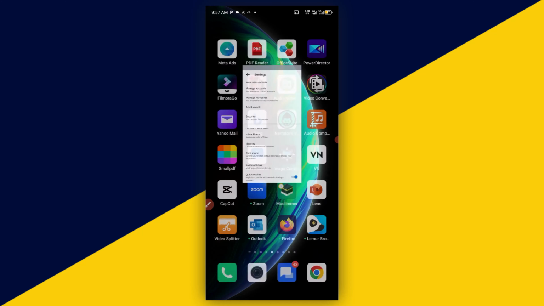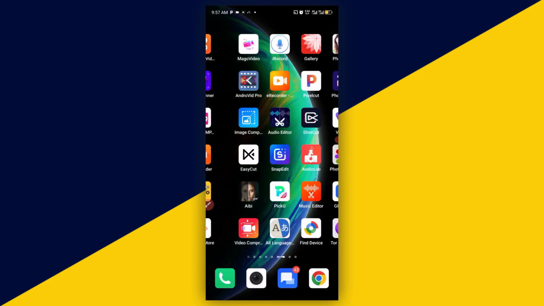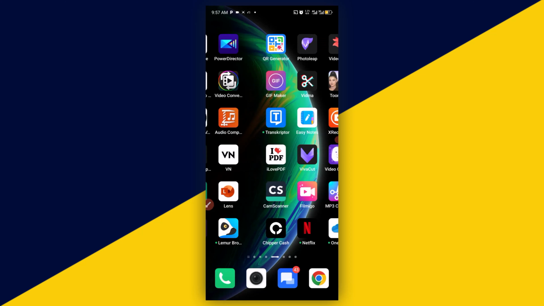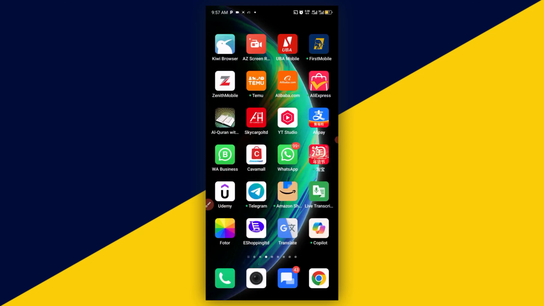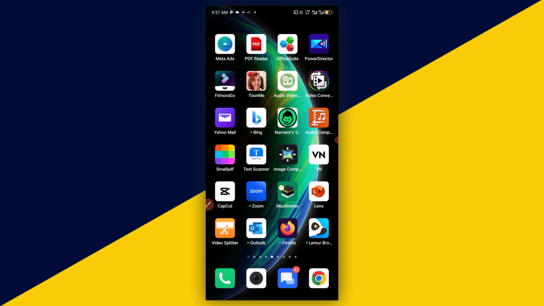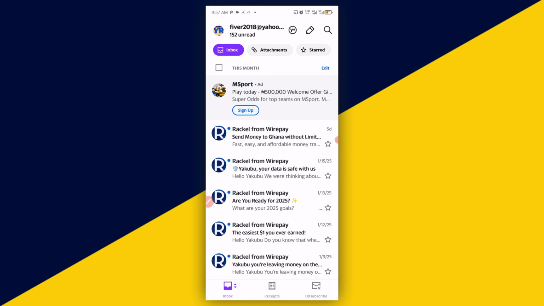Now, once we exit from the Yahoo Mail app, within 15 seconds of exiting, by the time we go back to the Yahoo Mail app, Yahoo is going to ask us to provide the verification pin or the fingerprint or password that we use to lock the Yahoo Mail app. So let's, for instance, say I want to reaccess my Yahoo Mail app now. So I'm going to click on here. After the 15 seconds, it's going to ask me to enter my lock pattern right here. So I'm going to simply make use of pattern. Then we have access back to Yahoo Mail security settings. So I can simply go back to my Yahoo Mail box right here.